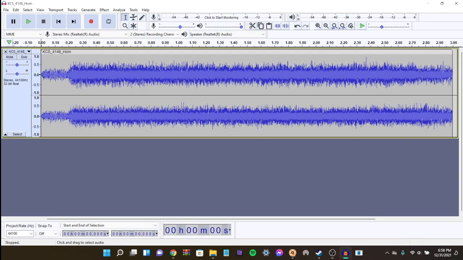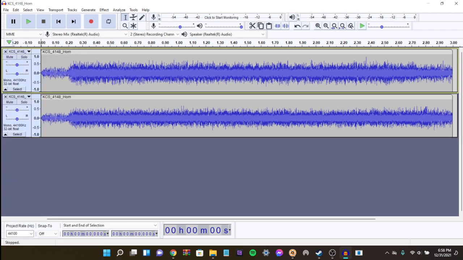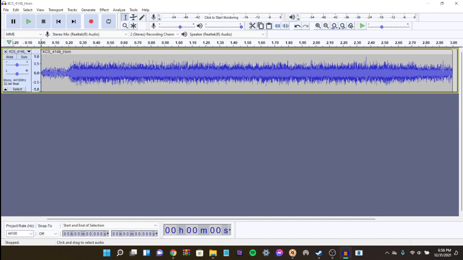It'll open it up. Now you see we have 2 tracks. You're going to want to split stereo to mono. Some of them have it differently where you're going to have to split it first and then convert it to mono. For me, it's kind of one and the same. Split stereo to mono allows you to control both. You're going to want to get rid of the second one. Now you can press play and it'll follow this little indicator that'll play through your entire horn so that you can hear the whole thing.